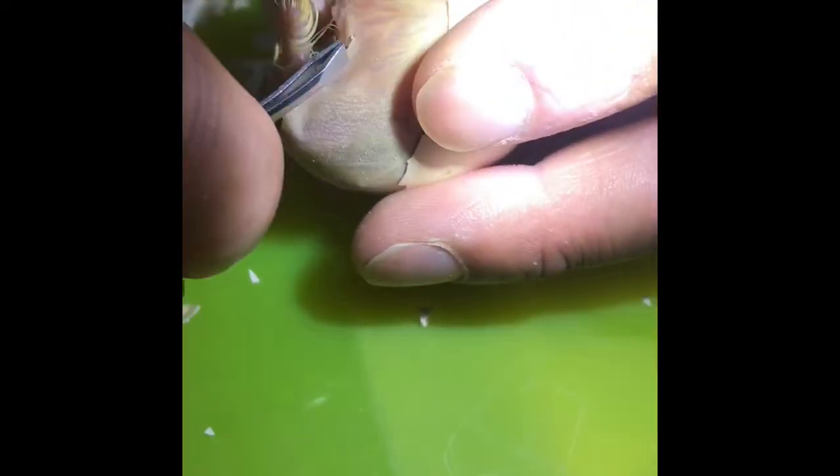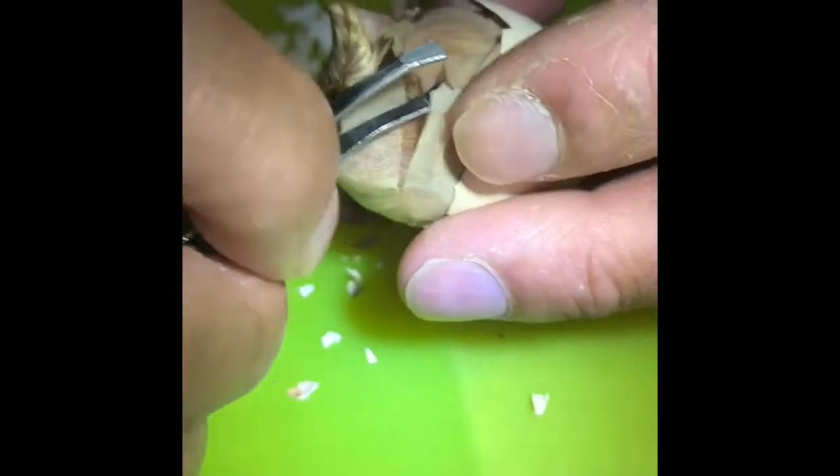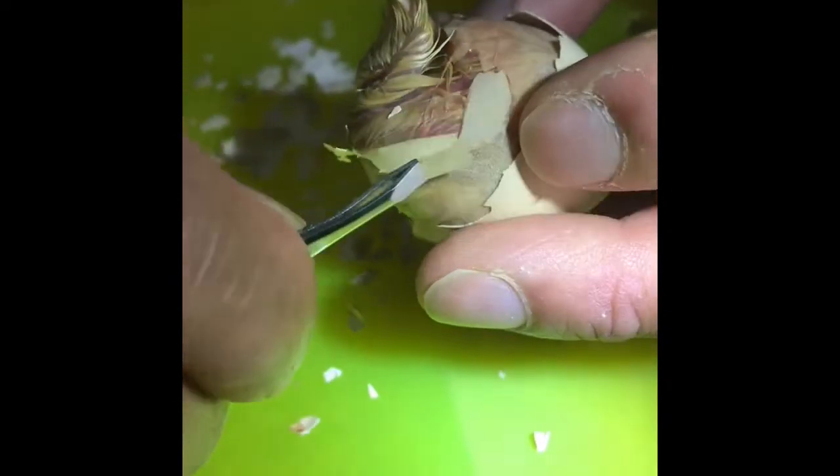Since there are no more signs of blood veins and it's all absorbed and dried out, I might just help her out a little bit at the embryo. If I'd seen any blood veins I would not be doing this. By the way, when I opened the air sac earlier the shell did have a lot of blood veins, which made me wonder if I'd opened it too early — but it was well over 24 hours and her movements were getting low and she just wasn't coming out.